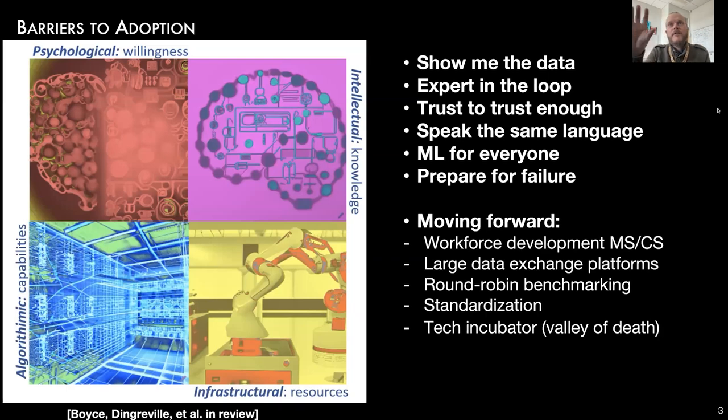If you take these five bullet points, it means we need to be prepared for failure. We're not always going to be successful — there's going to be bad data, bad interpretation of that data, bad use of so-called black box algorithms. We need to be prepared for failure and also willing to be open and document those failures.